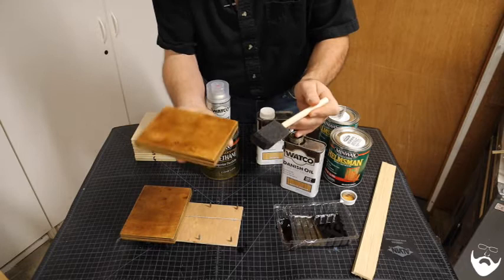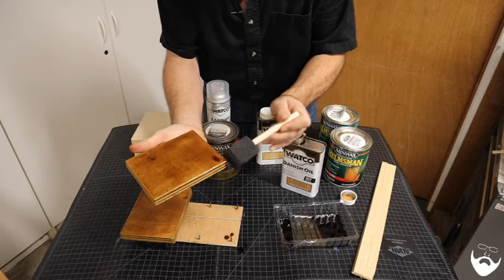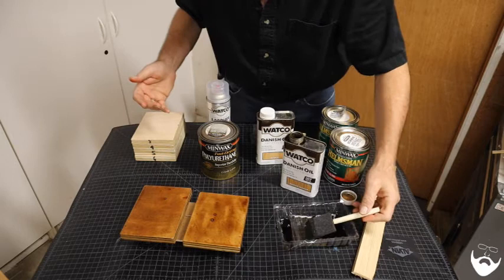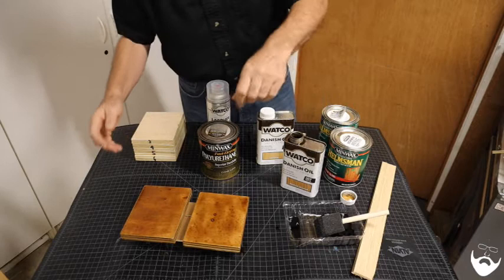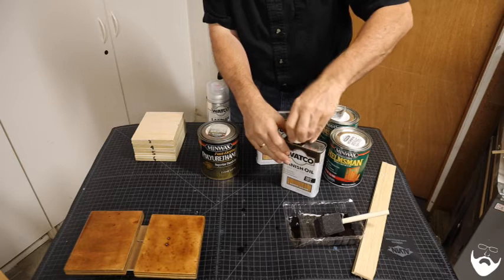And we'll see how stained my hands end up when I'm done with this. I know I should go get some gloves, which I think I will do in a moment. Yeah, we're soaking it. Remember, this isn't fine furniture. We're just trying to seal the wood. Okay, so that's these two. We're going to let them soak in as much of that as possible. And let's see if I can go on to number three.